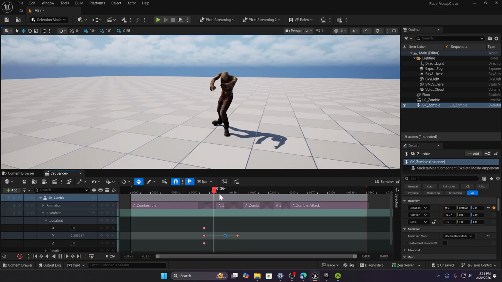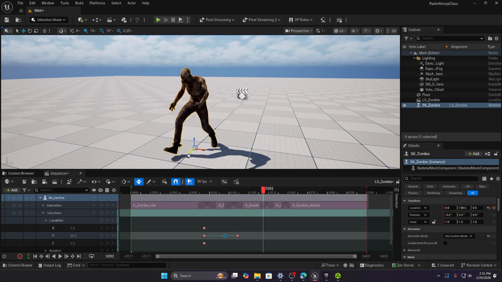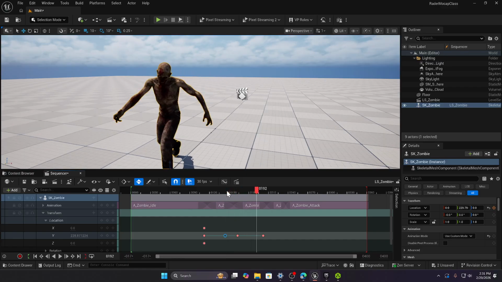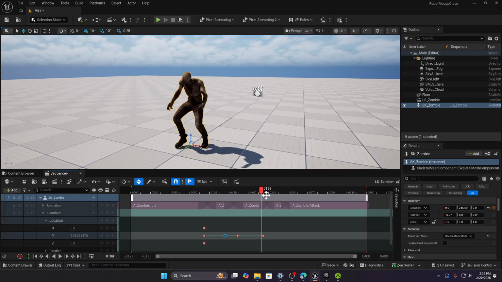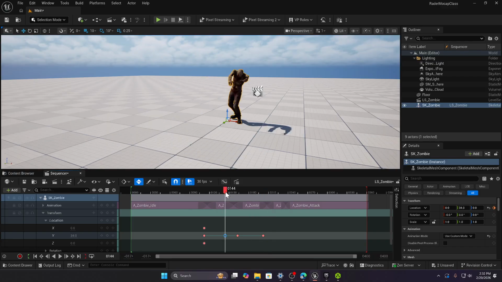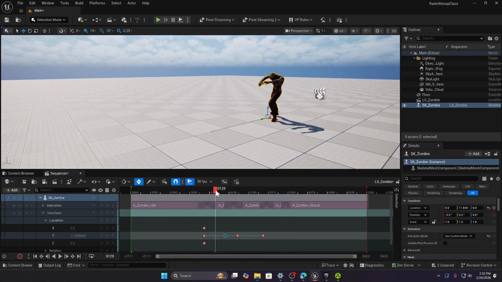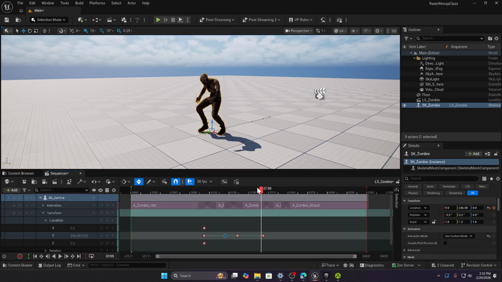That's not so bad. That's kind of funny. All right, good enough for right now. But because those animations don't actually transform, I have to transform it.